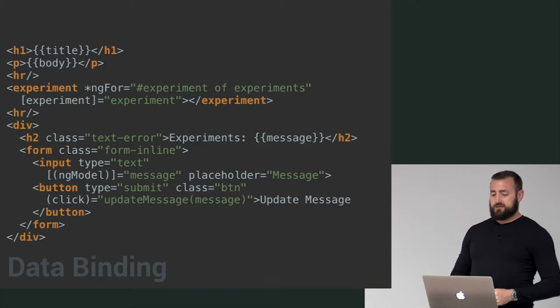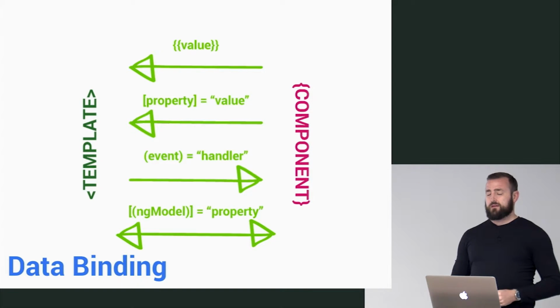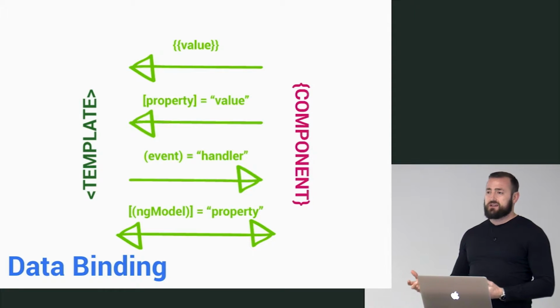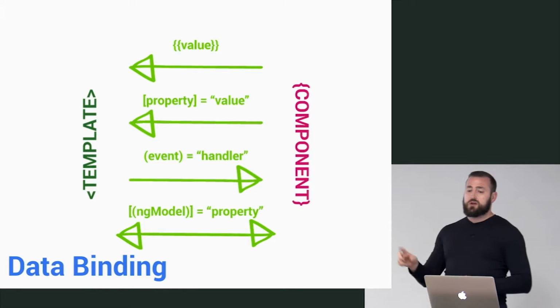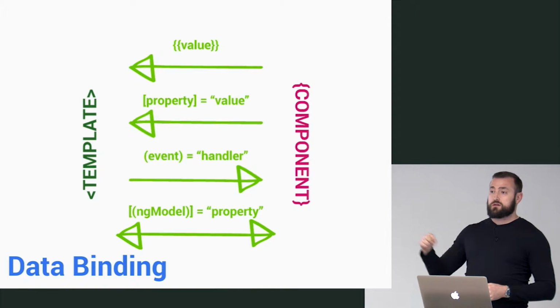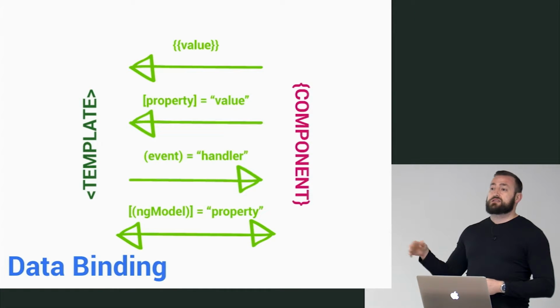Yes, we have a question in the back. The first value, is that just a one-time expression? Because you have a property binding from component to template, but the top level, is that just any expression that will evaluate once when it's rendered and that's it? There's no tie between the component and template? So I believe this actually will change in the component. This is almost the equivalent of property binding, and there are some reasons why you would use string interpolation over property binding. But when it updates in the component, it will update as well. String interpolation has always been one way, but it's not a one-time deal. It's not a bind once, rather.